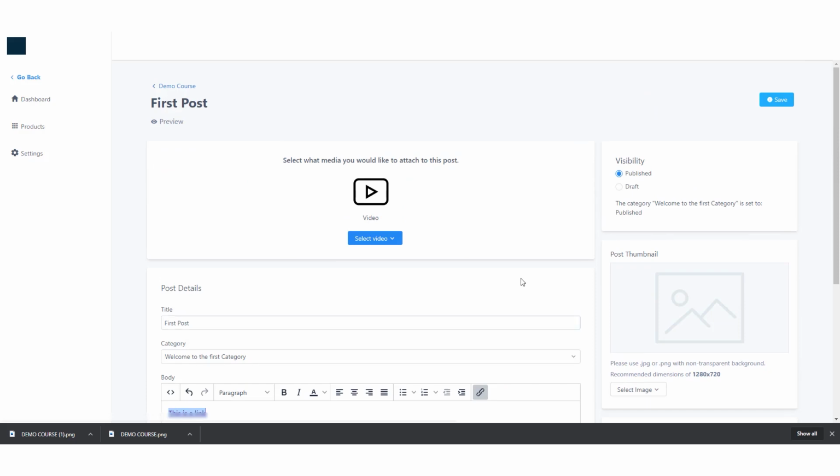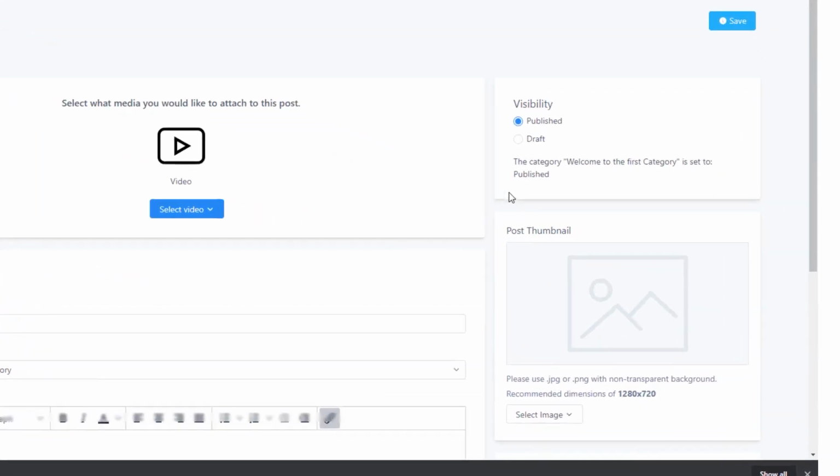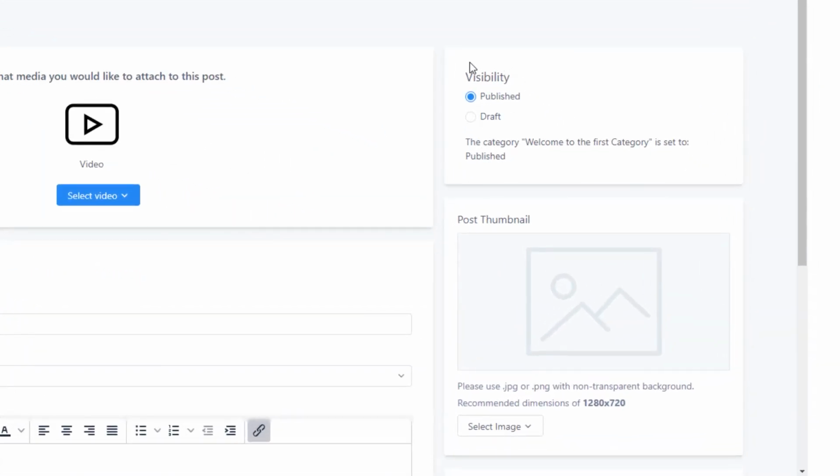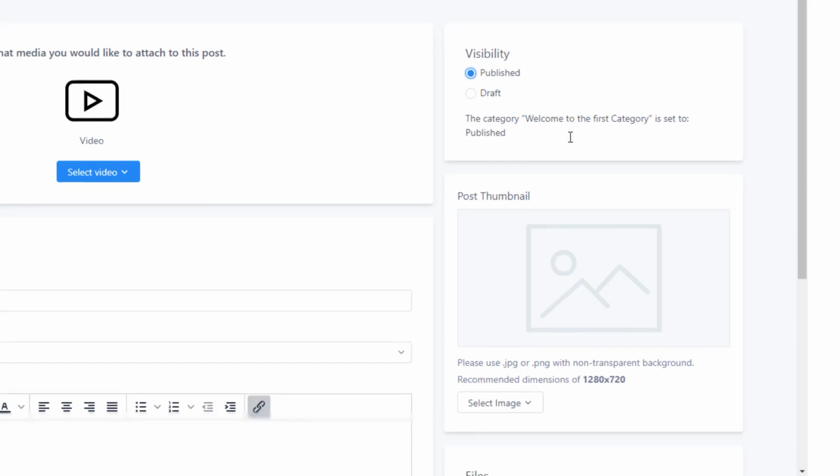Let's have a look at the right-hand side of your membership area, first of all your post editor. The visibility area, similar to what was mentioned in categories, is where you choose whether or not this particular post, so this lesson, is visible. Again, if you're working in a course that's already published, and you're adding a new lesson and it's not yet complete, you may wish to save it as draft until you've finished it and then put it to publish so everyone can see it. Again, we're in the building stage here, so we're going to leave it unpublished.